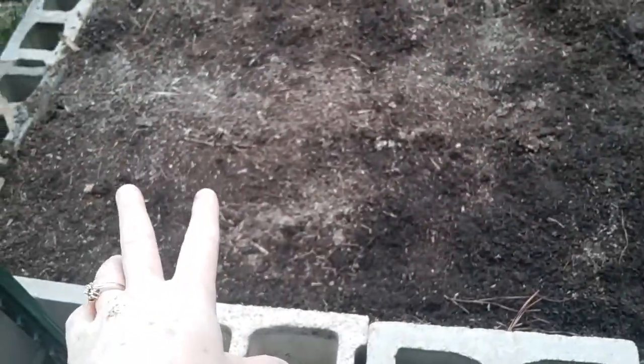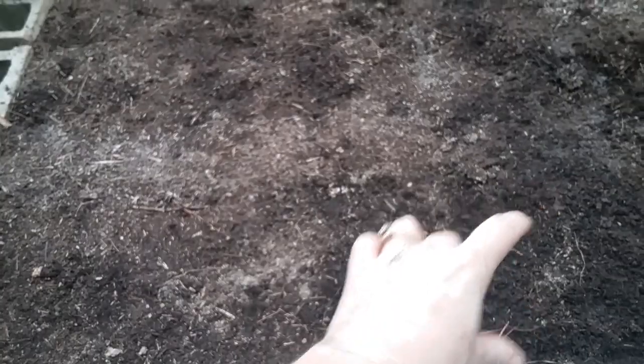Okay guys, I got this whole corner planted in cabbage. There's 2 rows of cabbage, a row of broccoli, and a row of cauliflower. It's just a small patch. Like I said, it's an experiment. And these were older seeds, so I figured I'd use them up. If they don't sprout, it's no big loss, and we have to start over. But that's typical for me here. Still learning this whole new area and what works and doesn't work. But because the nights will still be cool and the days will be warm, I think germination should be really good if the seeds are good.